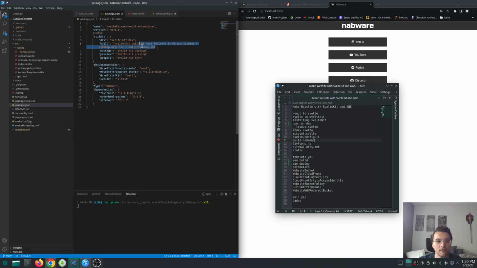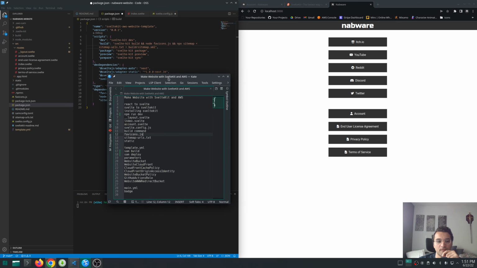So by default, the build command will look something like this: svelte-kit build. And I've added some commands here. So let me go through this. So favicons.js. So I've learned that I think it's pronounced favicon or favicon, but I kind of like favicon. So I might go back and forth between that pronunciation. Favicons are these little icons you see if you look at my browser and you look at the tab on the left-hand side of the Nabware text.